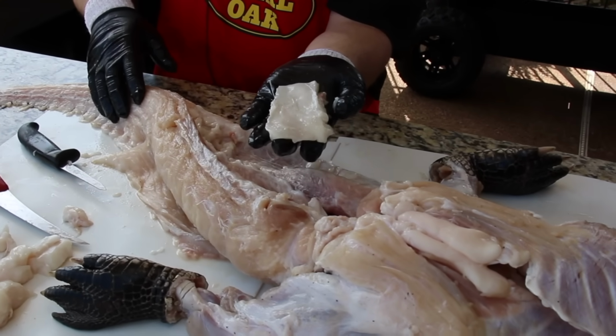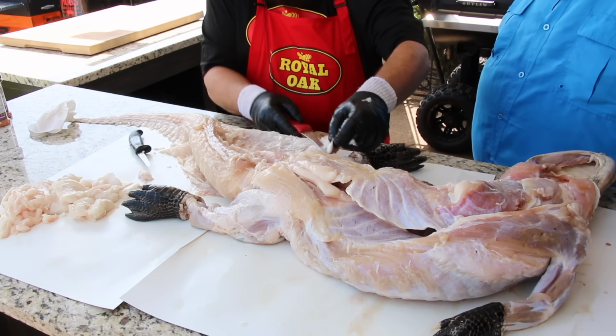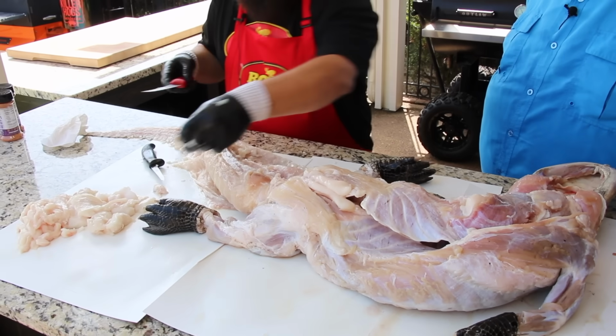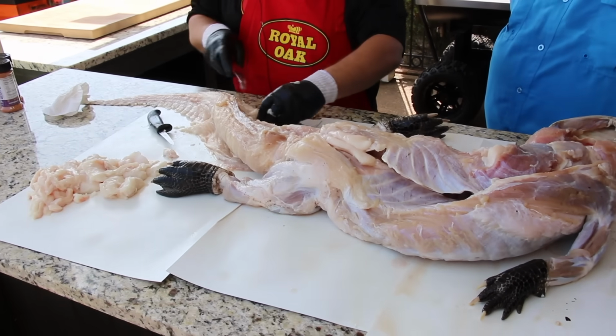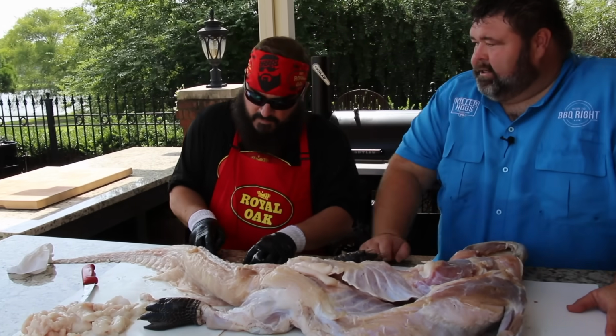This fat right here is not a rendering fat. Texture is going to be a little gummy. You don't want to eat that. It's not good to eat. And a lot of times people say, oh, gator's fishy or something, and it's because of that fat that's left in it. If they'd have taken the time and trimmed all that out, it takes away that fishy taste, right?